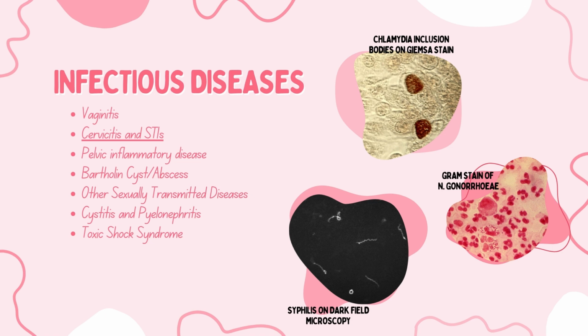So, treatment. First line: doxycycline, 100 milligrams orally twice a day for 7 days. Second line, or if the patient is pregnant, you use azithromycin, 500 milligrams orally as a single dose, and then 250 milligrams orally once a day for 4 days. So that would be 5 days of treatment total, 500 first, and then 250 for 4 more days. Or you could use a single 1 gram dose.